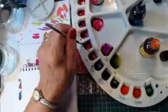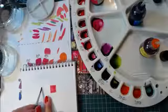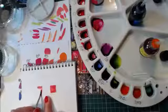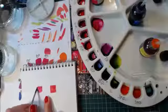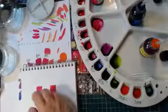What I'm looking for is an Elysian crimson. And that's a pinky red. It's still a pink, but it's a red. It's more of a red than it is a pink. So that's Elysian crimson. Oops.